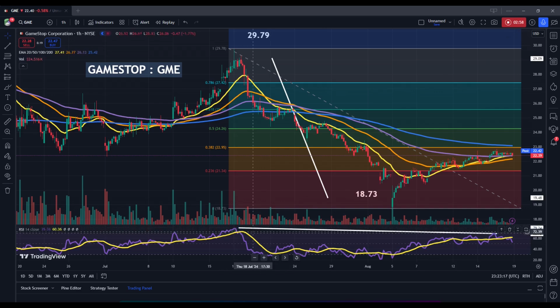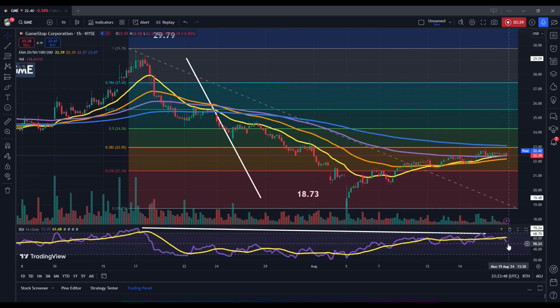And then in addition to that, you have to look at the relative strength index reading here, because what we're seeing here is a modestly weaker or lower bearish momentum reading in the hourly relative strength index. The reason that I'm saying this is because if we go back to these prior price highs, which came in from that July 17 trading session, we do see a slightly lower low that was created during the August 15 trading session. So that would have been yesterday. And then since then, the relative strength index reading has started to sort of roll over in the downside direction.